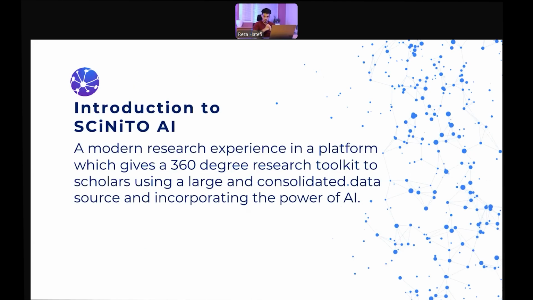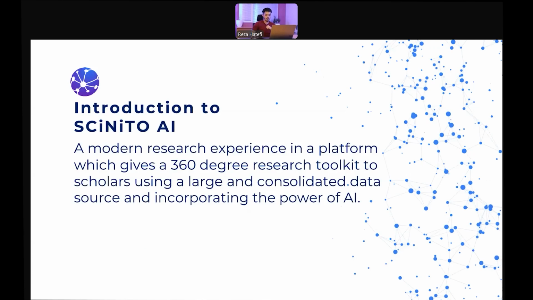Some of the features that can help you with your research process, I'll go over very quickly, include a very in-depth search function with many filtering options that you can use to pinpoint exactly what you're looking for. The journal recommender, which can help you find what journal fits whatever article you're working on best, but its uses are not limited to just that, as we'll actually see in today's webinar.